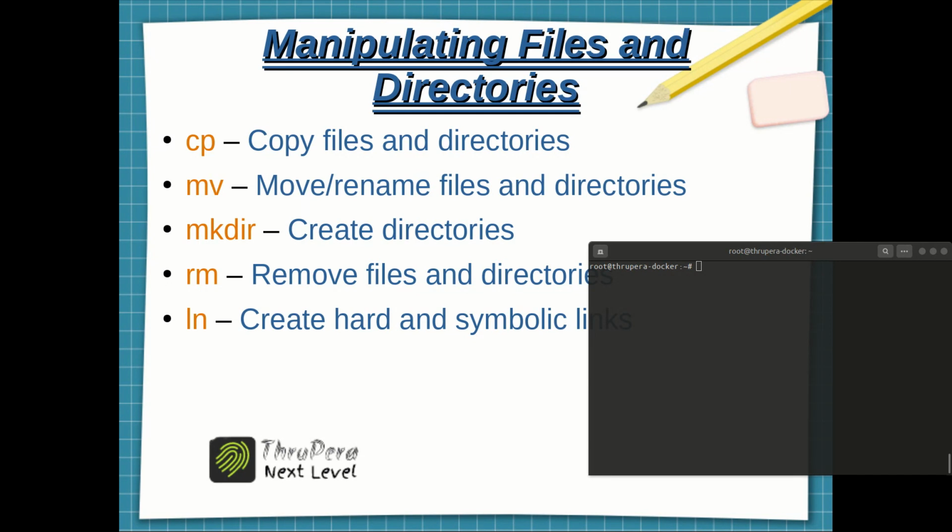One, CP item to item. So I'm just showing CP item 1 and item 2, to copy a single file or directory item 1 to file or directory item 2. And CP item directory to copy multiple items, either files or directories, into a directory.